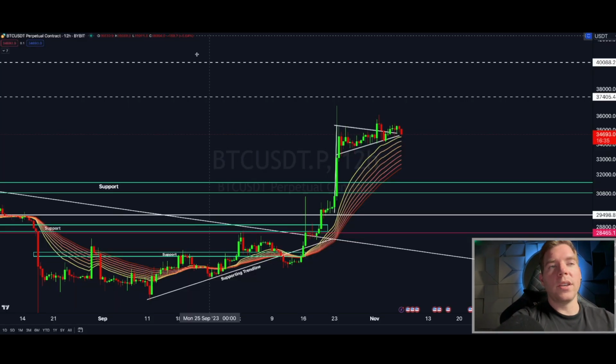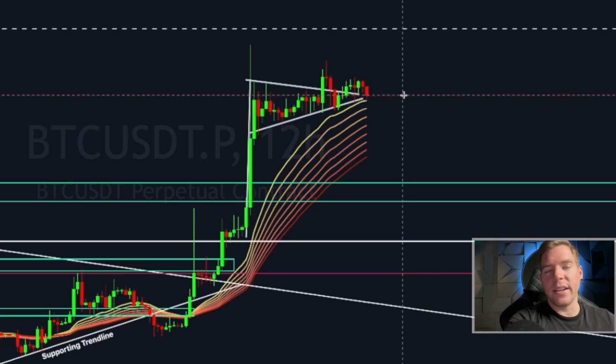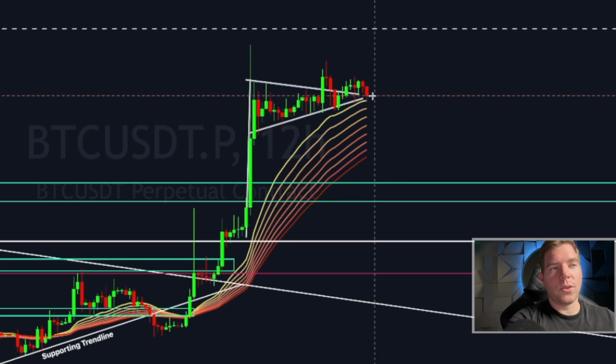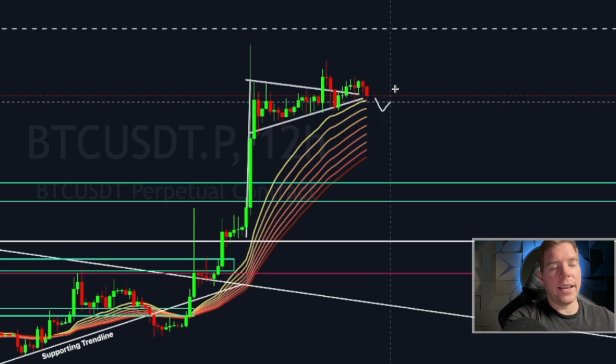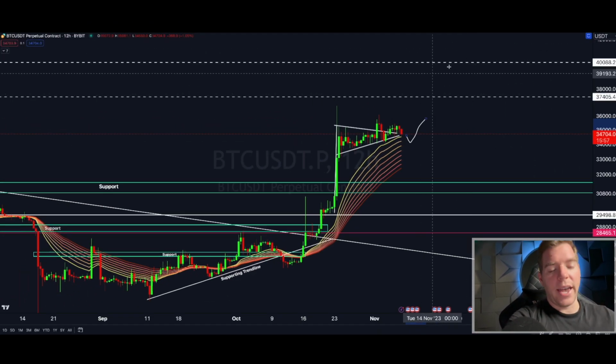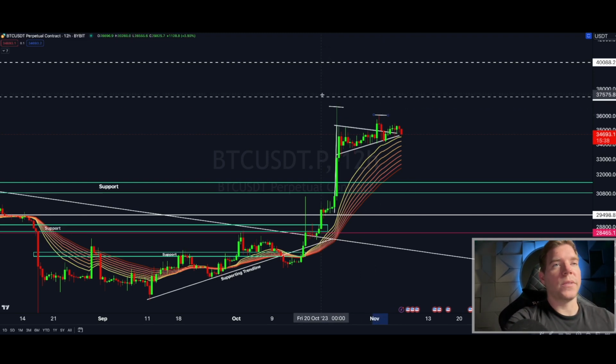And now here on the 12-hourly chart, remember guys, I told you I'm expecting that the price will eat into the ribbon, and it looks like we start to do this. So in 16 minutes, the next 12-hourly candle will start, and also the next 4-hourly candle, and then we have to see what's actually going to happen. But it looks like we finally get that move into the ribbon that I wanted to see, to confirm this as support, and then get that higher move to our targets of $37,400 and $40,000. And I believe this will be the final drop before we go above the prior highs that we created here. So that is the last drop, in my opinion, before we go in the direction of $40,000. That's hence the title of this video, guys.